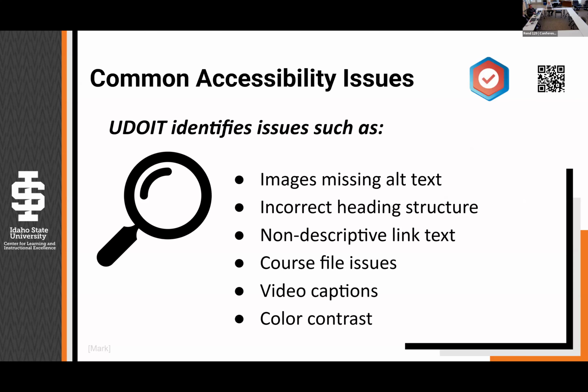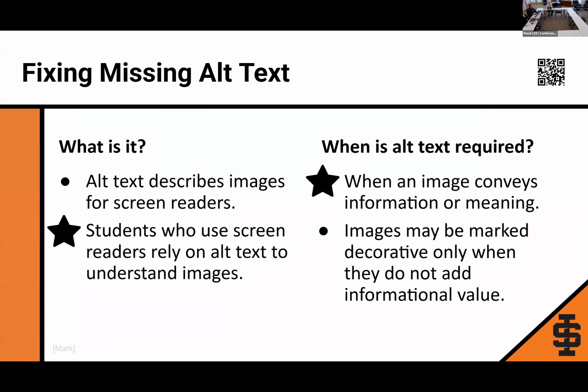You might encounter some non-descriptive link text and course file issues. It'll identify, but it won't fix, videos that need captions, and it'll also identify color contrast.